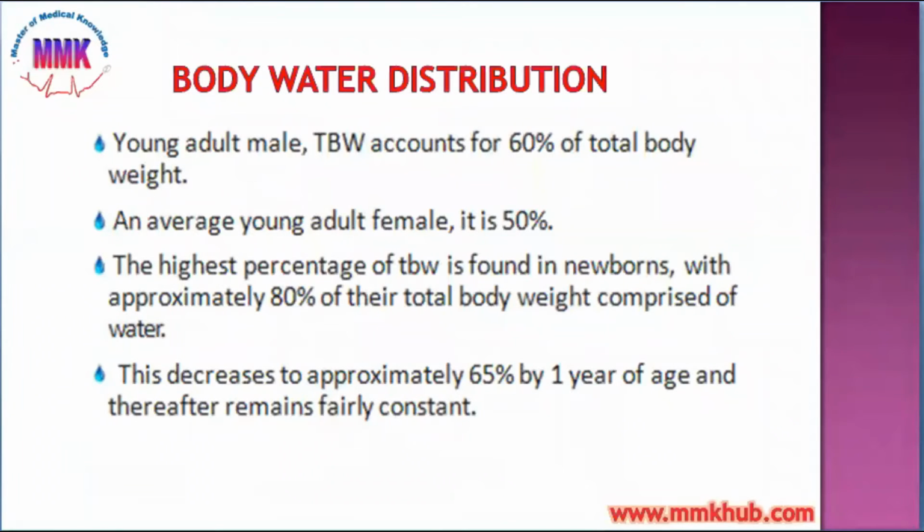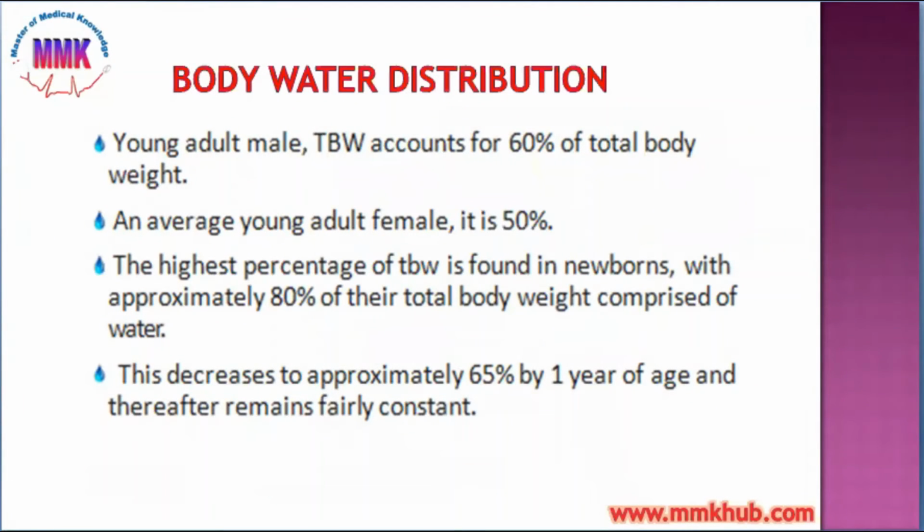This slide is summarizing what we have discussed in the previous few slides. Just revise that total body water accounts for 60% of the total body weight. In an average young adult female, it is almost 50%, so the fluid content in females is less than in the young adult male.